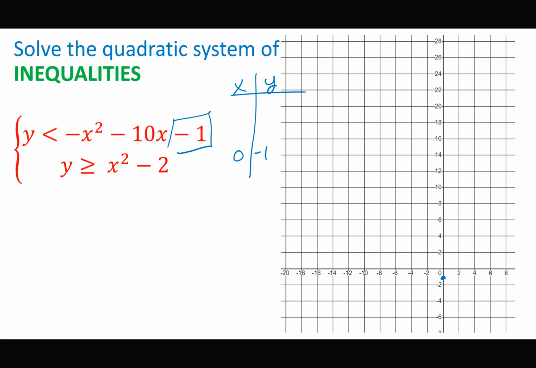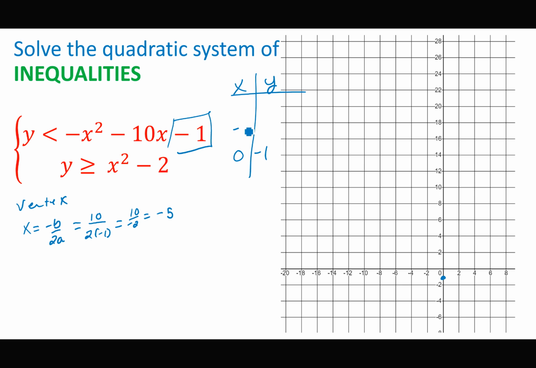Okay, let's find the vertex of this parabola. So the vertex again is going to be found from that negative b over 2a, and you'll need to know this for tomorrow. So if you can't remember negative b over 2a, write this down and study it. So find the vertex. So a negative b over 2a. So this would be now a positive 10, all divided by 2 times negative 1. So 10 divided by negative 2, which would be a negative 5.